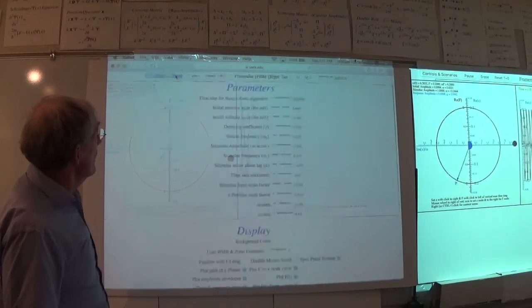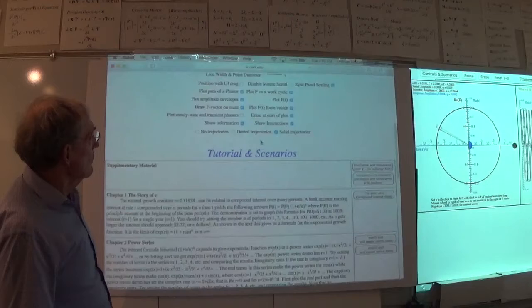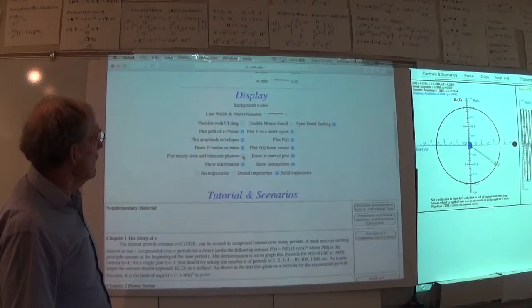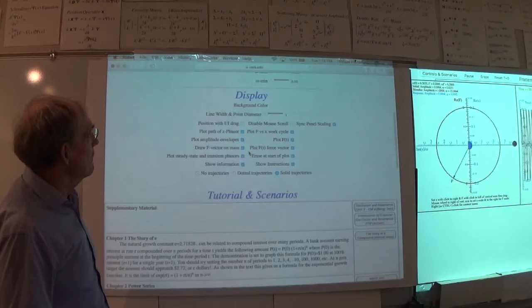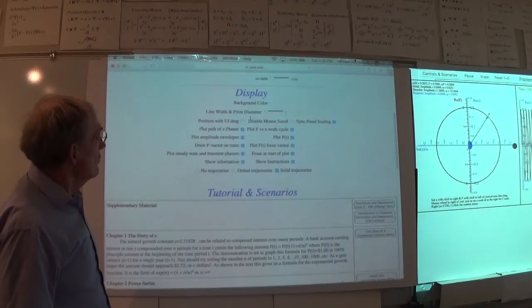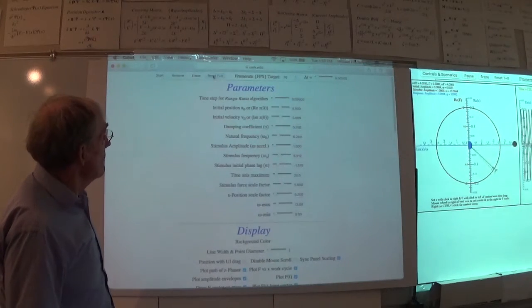I'll do the resetting with this. Scroll down, and we'll turn on transients. You're very close. One up. One up. There, right. Plot steady state transient phasors. And this is something I put in very early on when we first did those Macintosh things. But here you can see it, whereas in the classic Mac the pixels are so fat you can't see it. So let's just go ahead and reset for that.